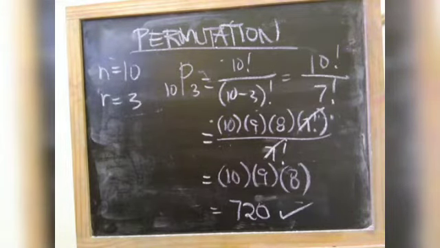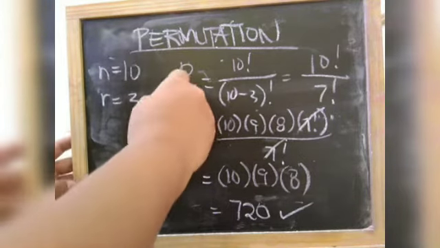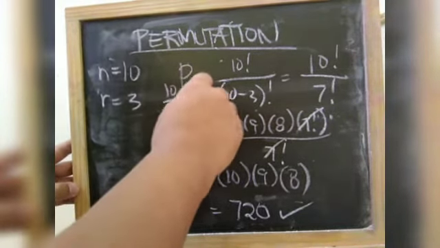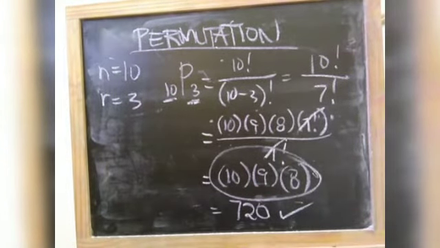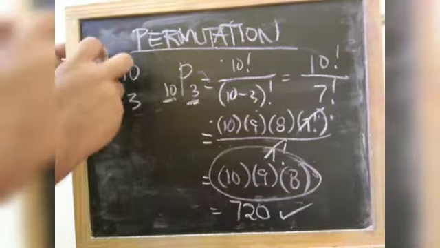Kung mapapansin nyo, nangyari na lang dito, nabawasan. Tatlo lang naman ang kailangan ko. O, tatlo na lang yan. 10, 9, 8. Tapos, wag nang habaan, kasi baka cancel na yun. So, ganun na lang gawin natin. Okay? Ayos ba tayo dyan? Okay. So, let's have now your second example.